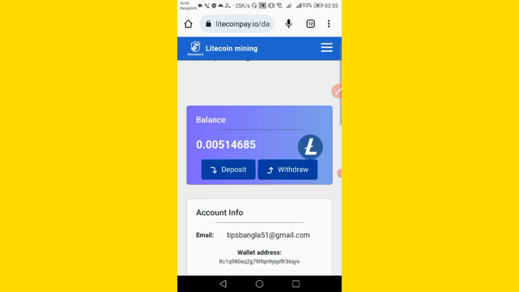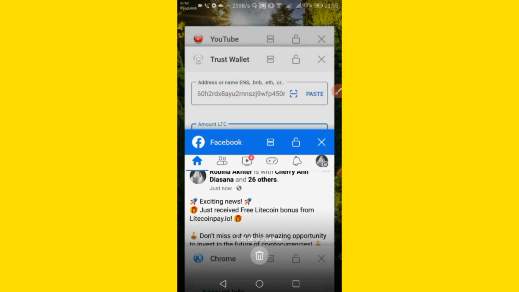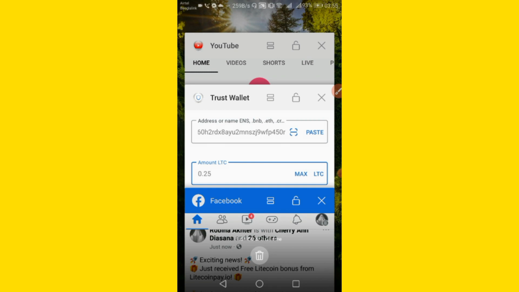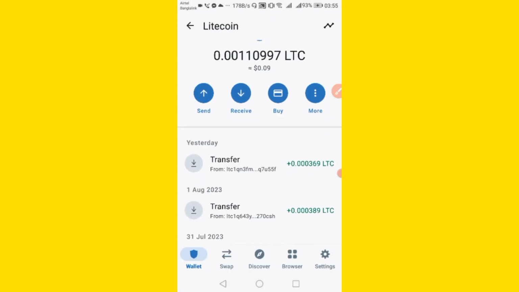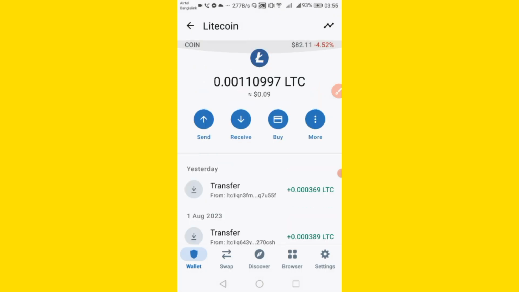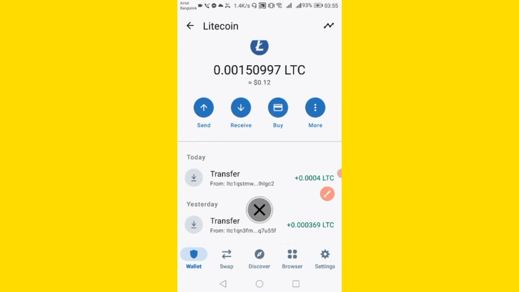I hope the free claim bonus is in my Trust Wallet. I can check now. You can see after refresh, the bonus is directly provided in my wallet address.